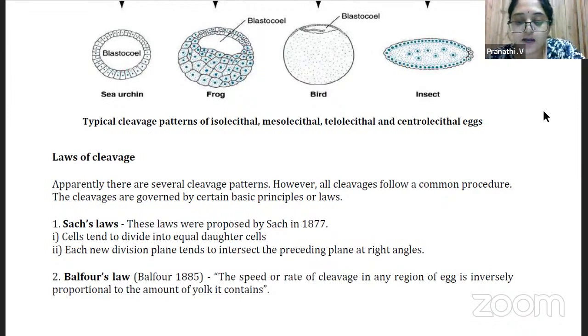Then you also have to see the organization of the egg, that is, how the pattern of the cleavage is there. This is based on the cell division, chromosome movement, association with the mitotic spindle fibers and the asters that are present. Usually the cleavage furrow is going to be formed at right angles to the axis of cellular elongation. So this is done based on the spindle fiber presence. And then the viscosity of the cortex in the egg. Whatever cleavage furrow is being formed, the thickness or the viscosity of it makes a difference.